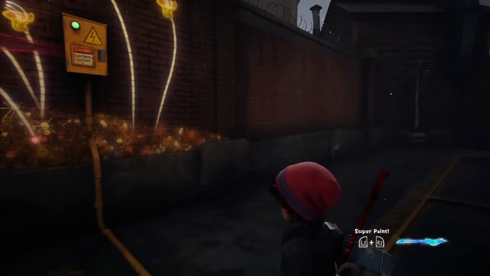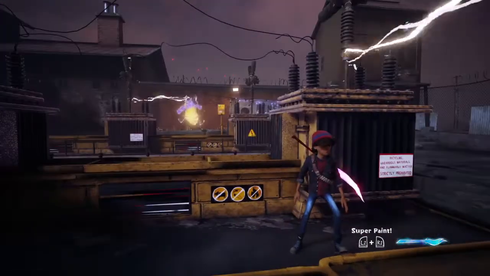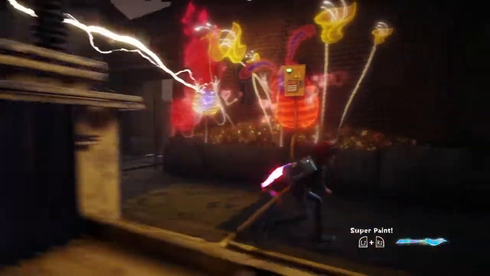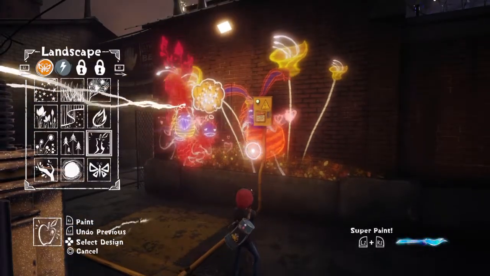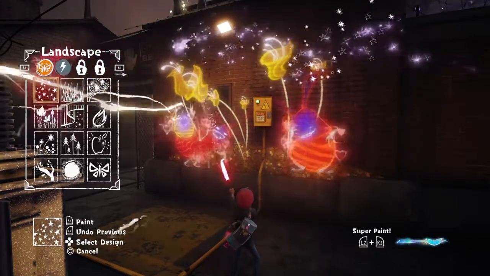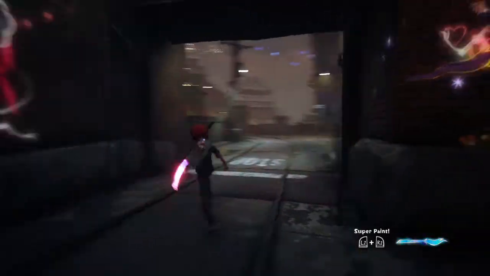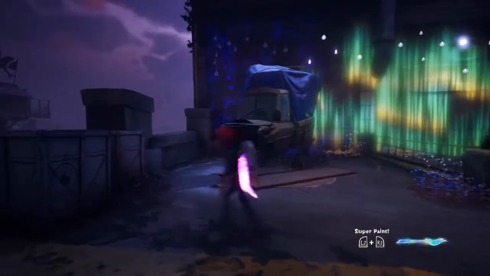Awesome! And I got tons of super paint. Very cool! Okay. Oh, you want stars! Well, somebody wants stars, I can do that. There we go! That'll be good. And you want vines, but you know what? I have lots of super paint, so what I'm going to do is clear this wall here first.